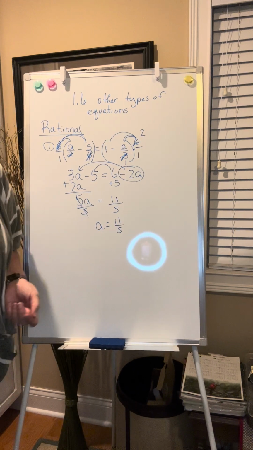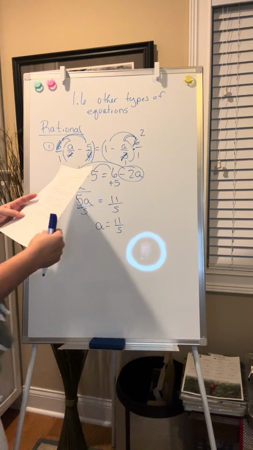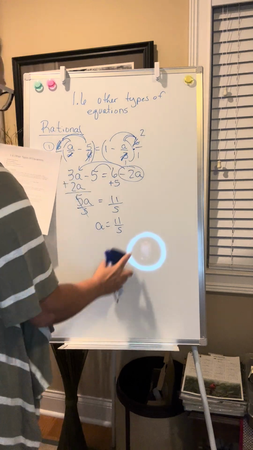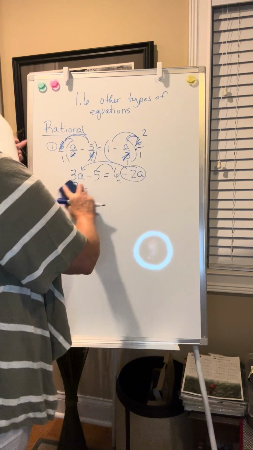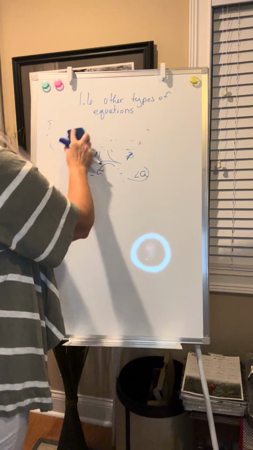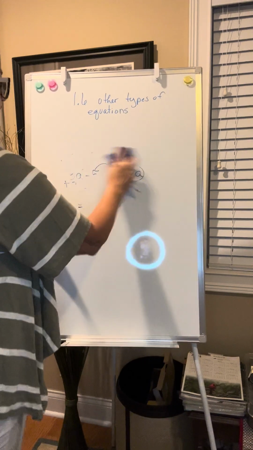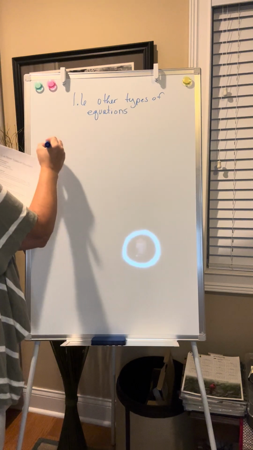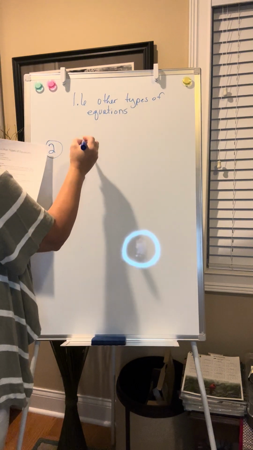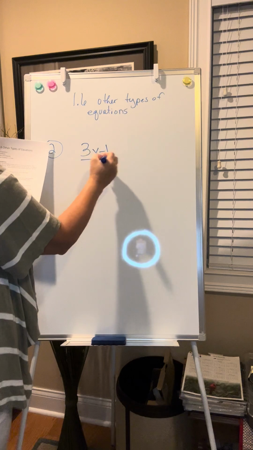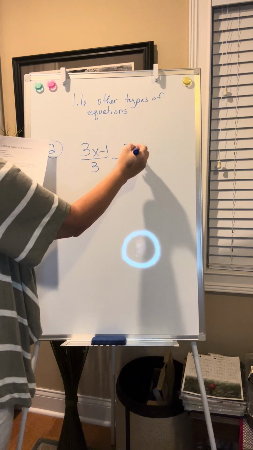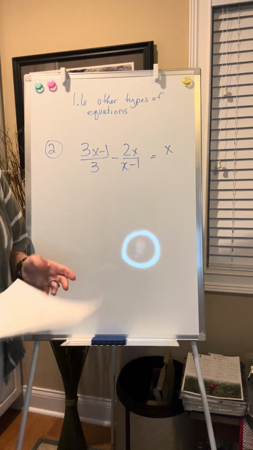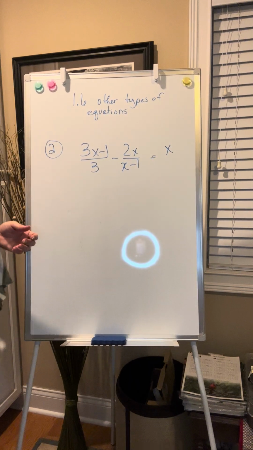All right, let's try that again. We've got a different variety of that same type of question as we go. So let's look at number 2 next. Again, all of these will have some sort of fraction involved for this situation. So what we recommend is you get rid of the fraction by timesing by the LCD, first thing. And as always, pause the video, try this on your own before coming back in to watch it.